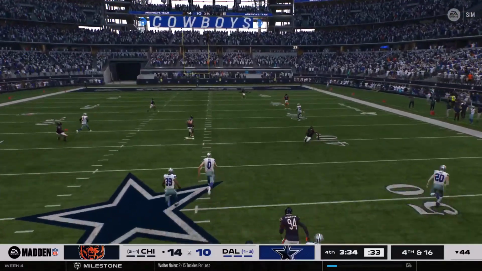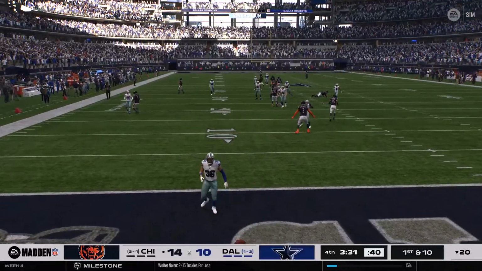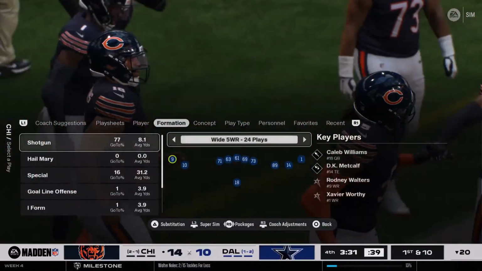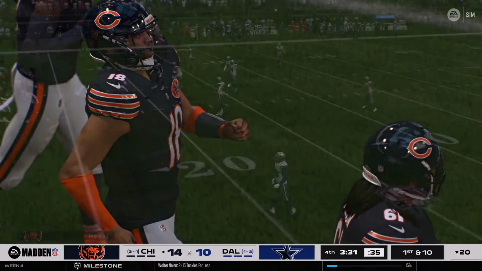44 on his first punt, and this is a good kick as well. And he couldn't get it to check up. That kicks all the way into the end zone for a touchback. The Bears offense out there set and ready to go.